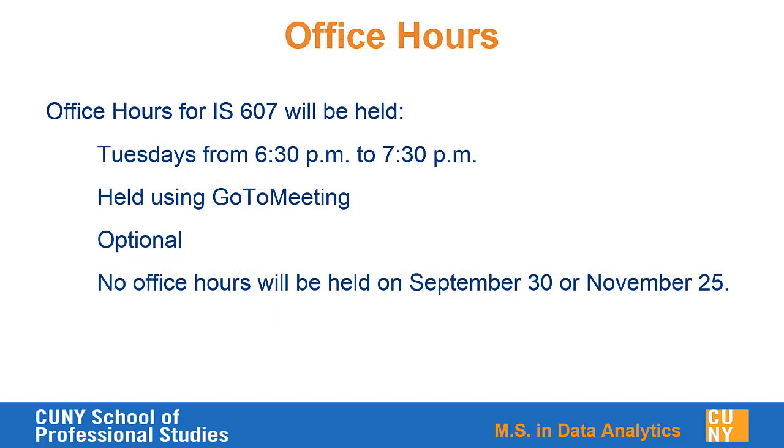Office hours will be held most Tuesdays except for September 30 and November 25 from 6:30 to 7:30 p.m. and they'll be held using GoToMeeting. Now, unlike the meetups where we do expect you to attend and participate, office hours are optional. They're there for you to get extra help as needed. You can also make appointments for office hours if you can't make this time. I'm happy to work with you one-on-one at another time.